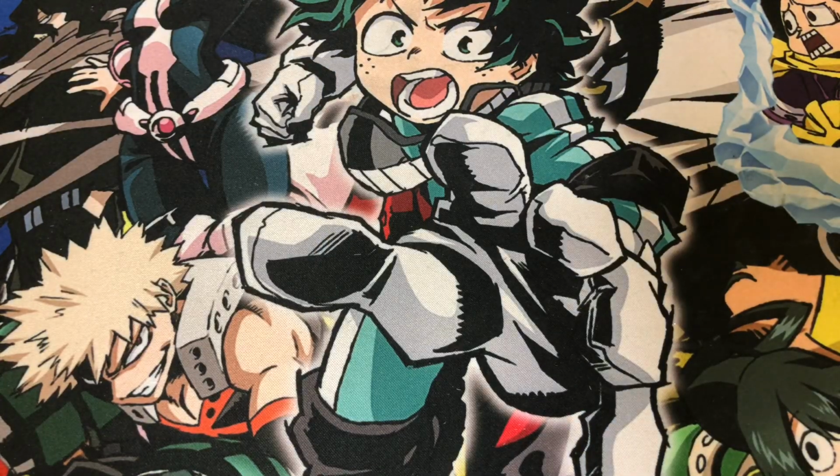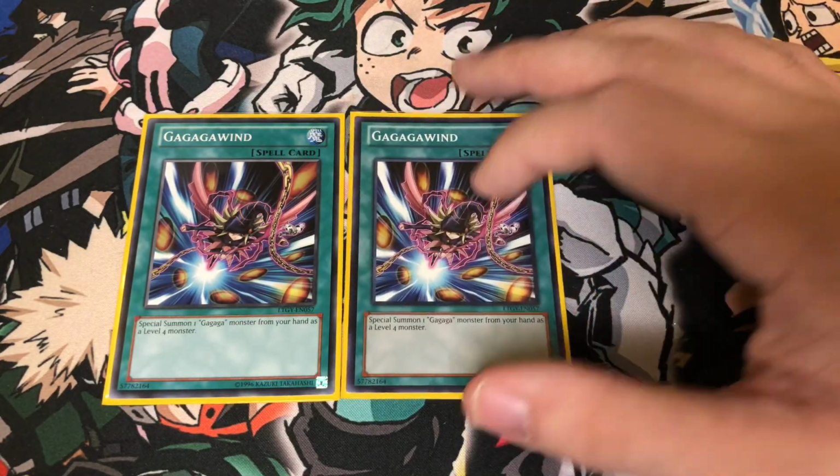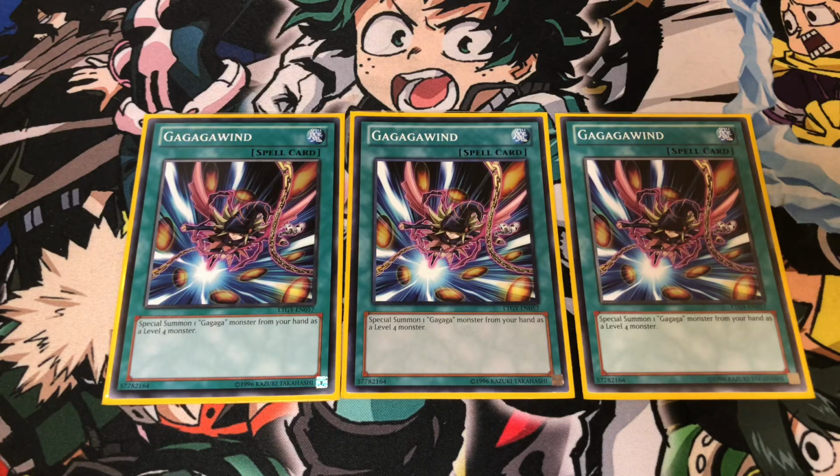So first up for the spells and traps, we have some Gagaga support in 3 Gagaga Wind. This is what you'll be searching off of Gagaga Sister, and this is where the Onomatopoeia deck starts getting hurt a little bit, because they do have some pretty decent cards that are specific for one of the 4 archetypes, but we play 13 copies of Gagaga monsters, and that includes the 3 copies of Onomatopoeia, which is any of them. So we have 13 targets for this card, which basically lets you special summon a Gagaga monster from your hand onto the field, and it becomes level 4.